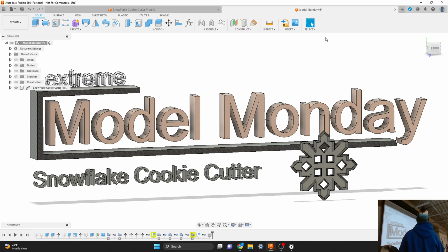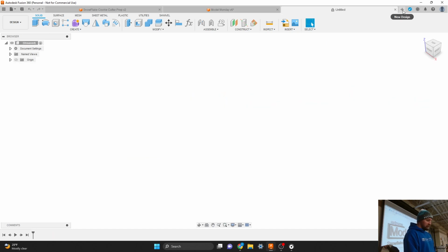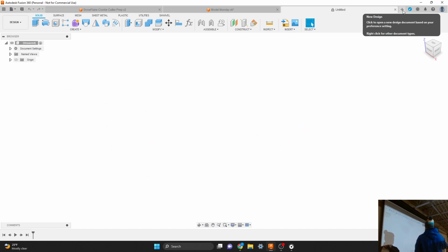Fusion 360 is a tabbed working environment, so up here at the top I've got a couple of tabs open, and we start a new document just by hitting the little plus button up there in that top right hand corner. So I'm going to go ahead and start a new document, and this is the blank slate here. Just a couple of things right off the bat.